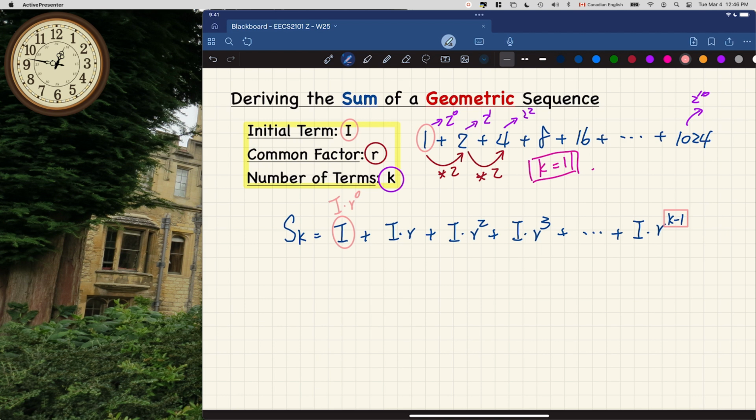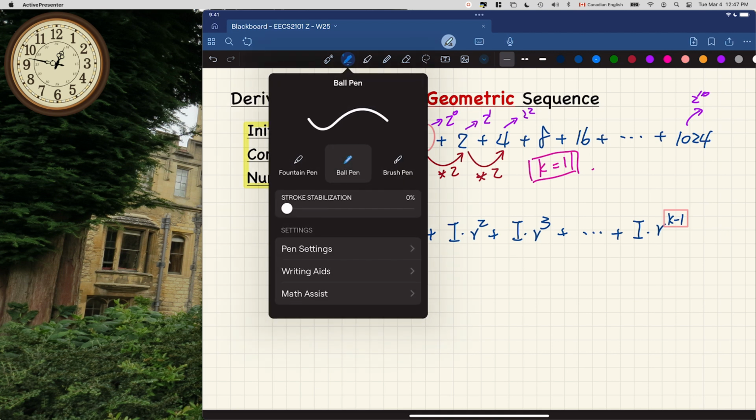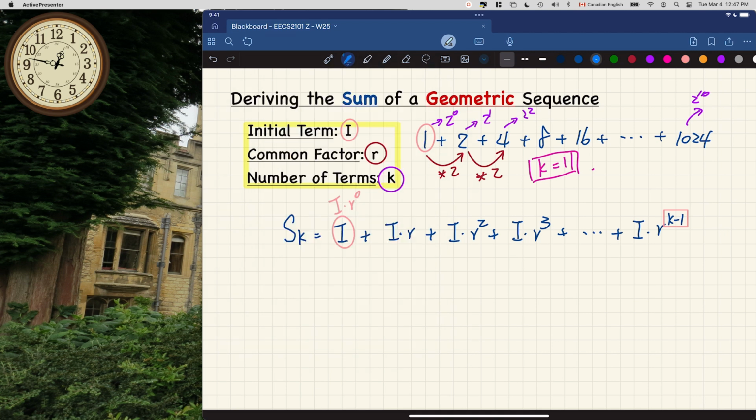You guys may have seen this in high school or maybe in the calculus course. I can now try to do the following. I want to multiply sk here by another r, the common factor. That means I times r will be I times r right here.